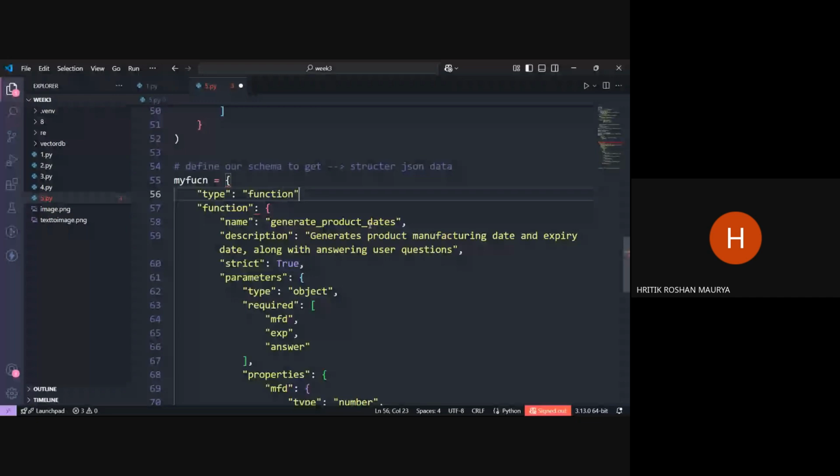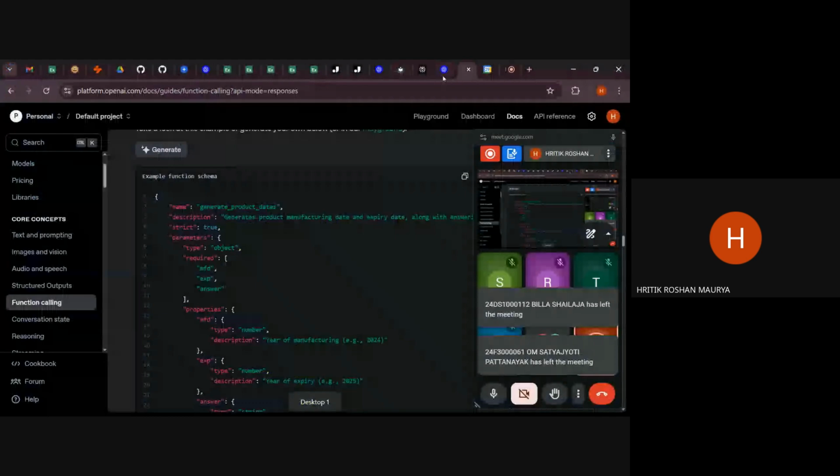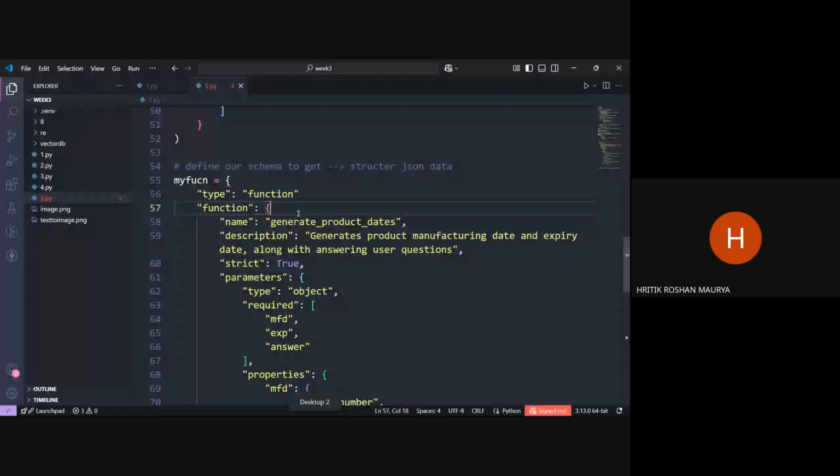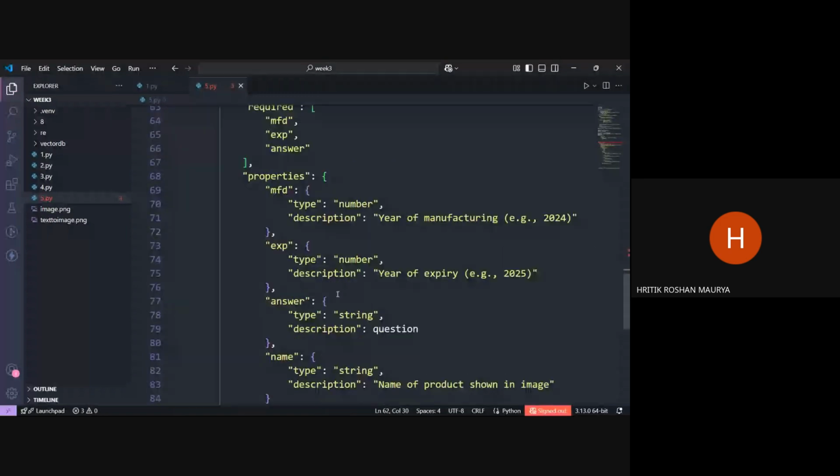If you don't add these two things to your schema, you will get an error. So there are two components you need to remember. When you generate, that is not generally part of the generated output, so you need to manually add it, and then all the other schema. Okay, so the schema is defined now.